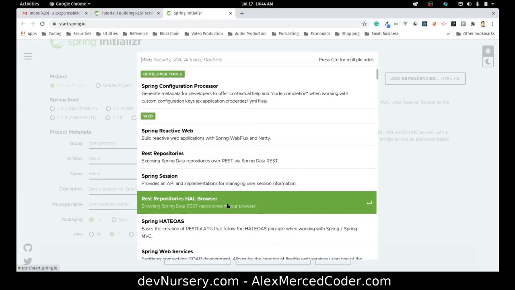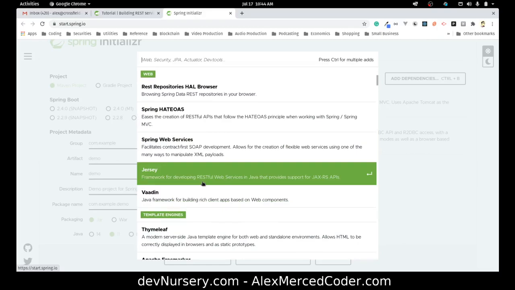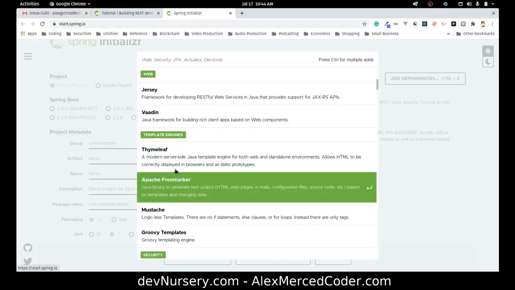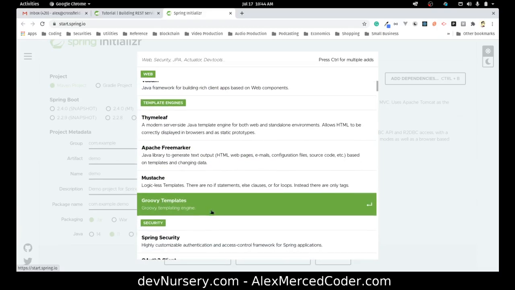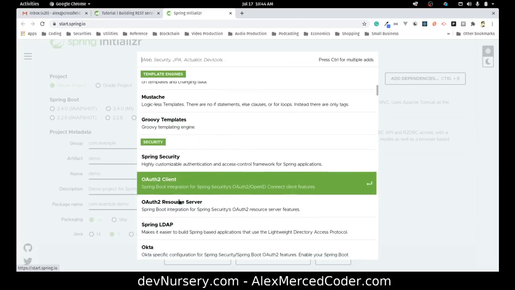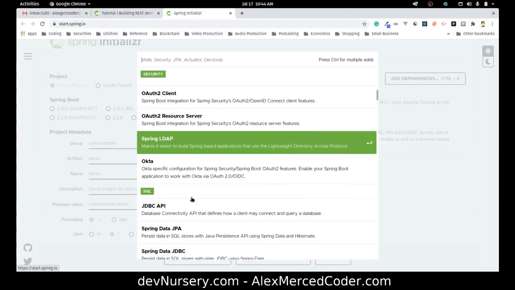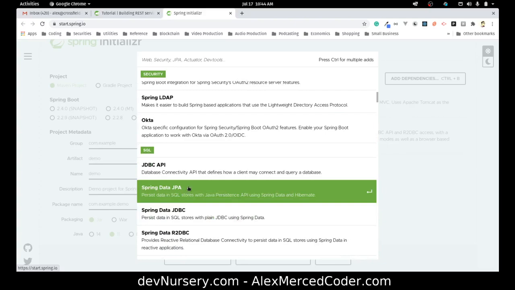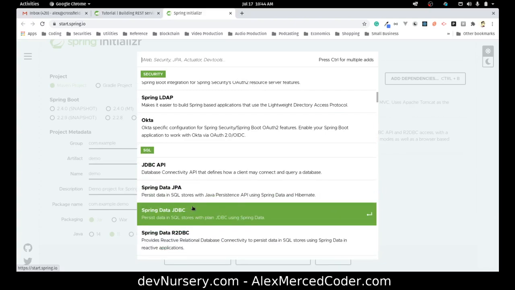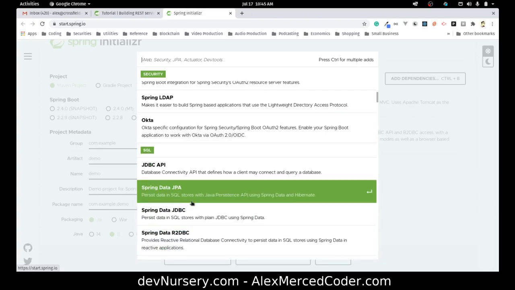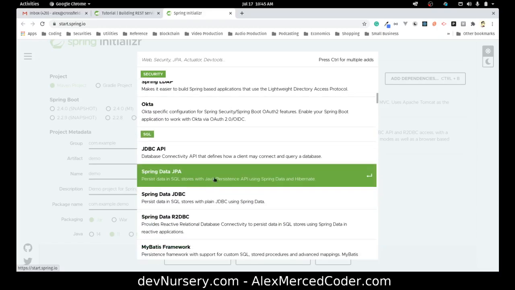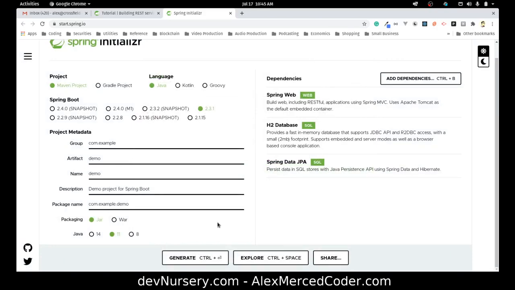JPA. Okay, Thymeleaf, Mustache, Groovy templates, Spring Security, JPA. Here we go: Spring Data JPA. Persist data in SQL stores with Java Persistence API using Spring Data and Hibernate. Okay, so I will do as it says.